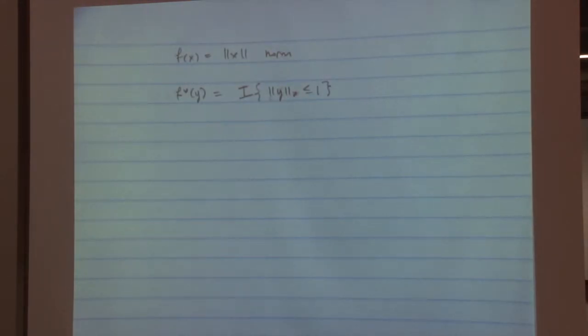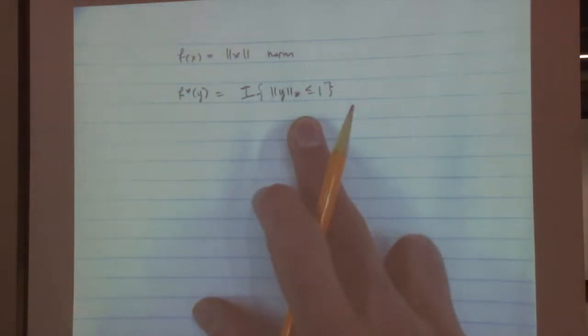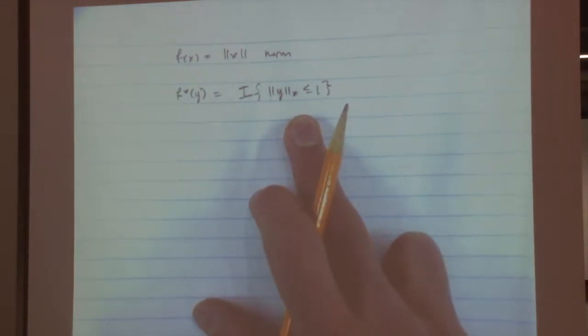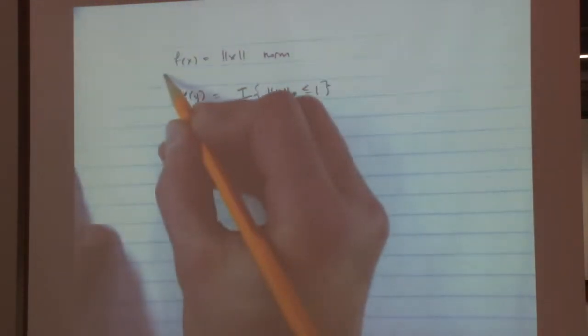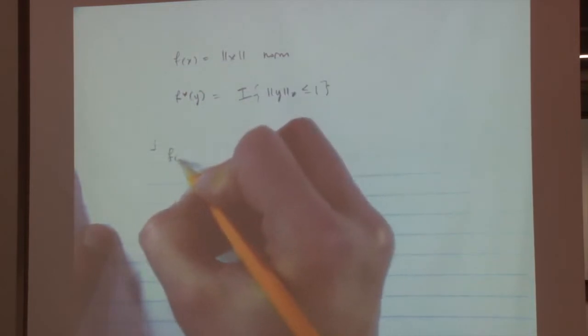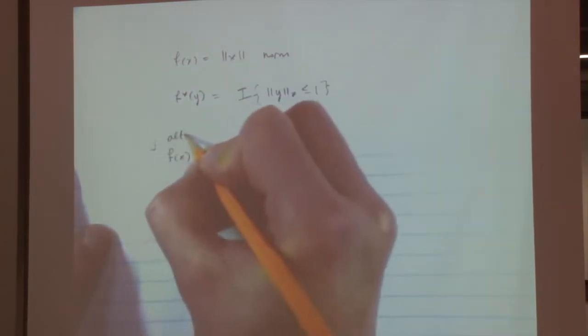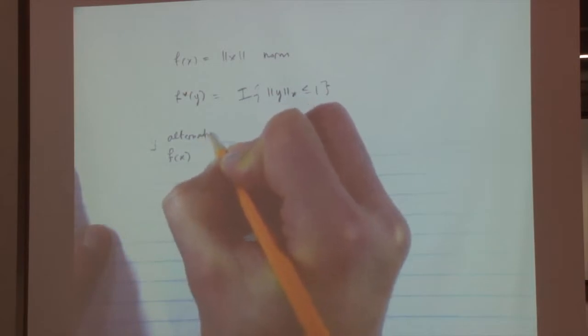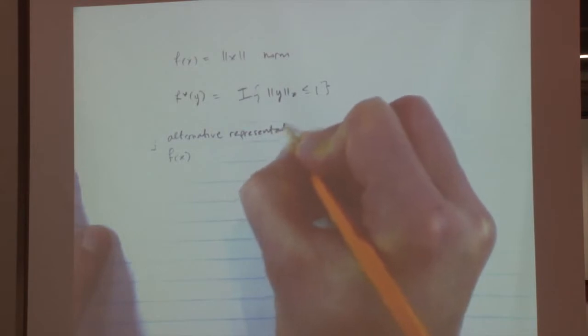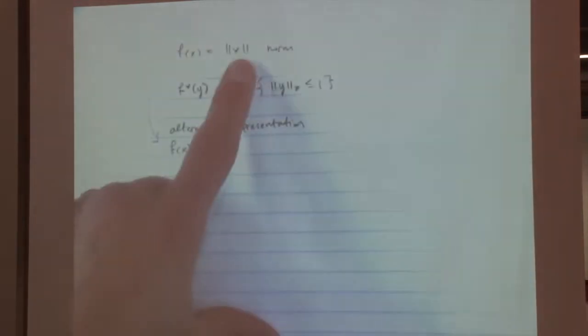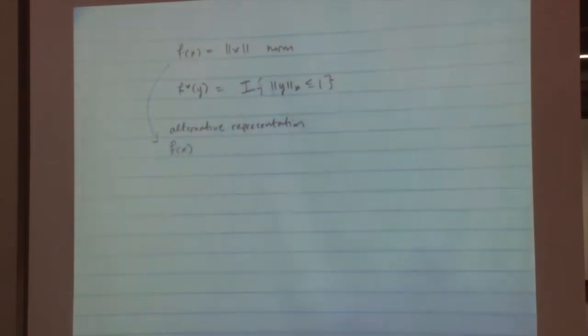Okay, I actually claim that this is not new. We could have gotten this from our last fact. How do we get this from our last fact? Let's connect a few of the pieces we've learned so far. F of x is a norm. What's another way of writing f of x for a norm? Hint, I claim this is the dual of something. This norm is the dual norm of something. What is it the dual norm of? The norm star, right? Because the dual of the dual is the original norm.